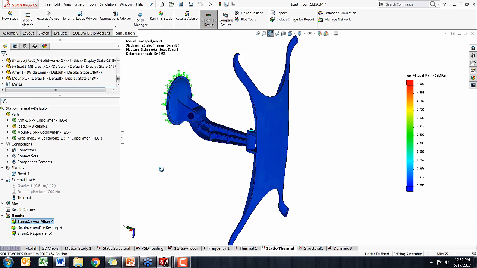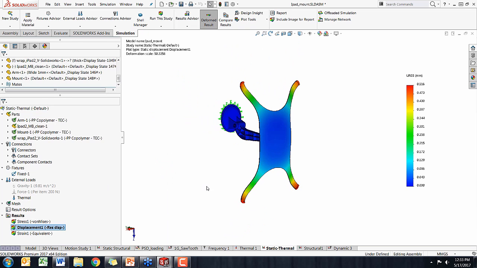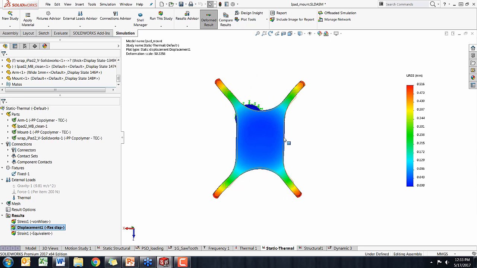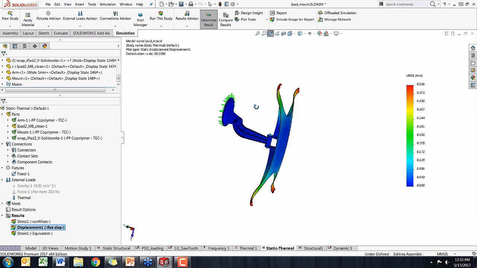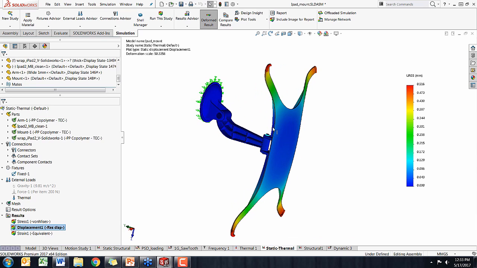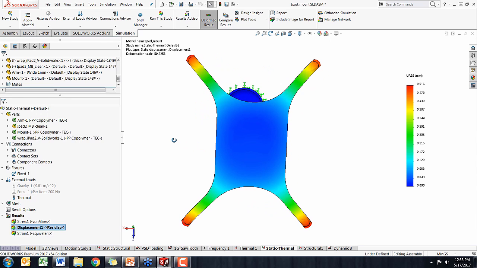Voila, there you have it. So you can see this deformation is kind of symmetric and something that you definitely need to watch out for. We also have the ability to extract this deformed shape to see if the iPad fits the final form of this model.